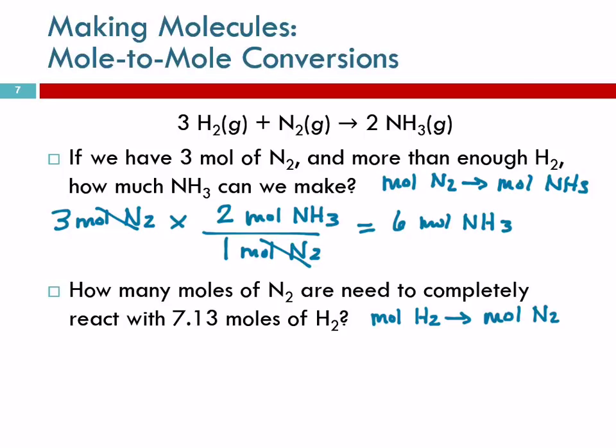Now I'm going to write out my equation. I have 7.13 moles of hydrogen. And what unit do I want in the numerator? N2. So I have this, and I'm trying to go to that. This is like the path, Dora and the map, and they chant. Moles of hydrogen to moles of nitrogen. Moles of hydrogen to moles of nitrogen.